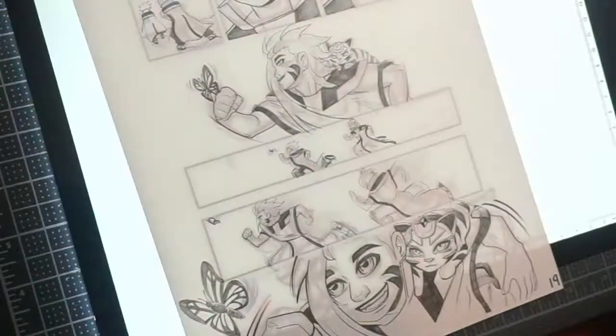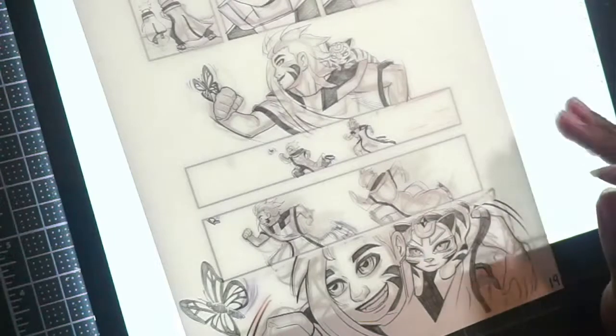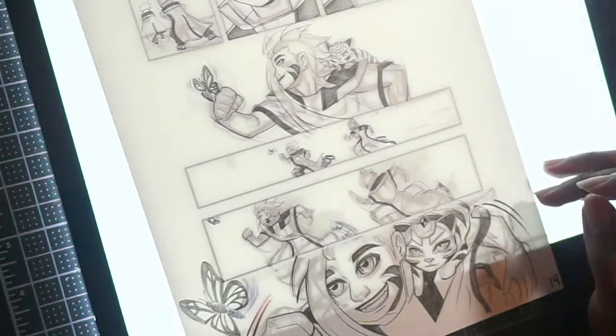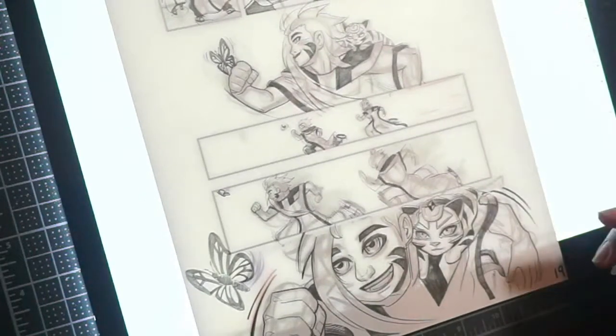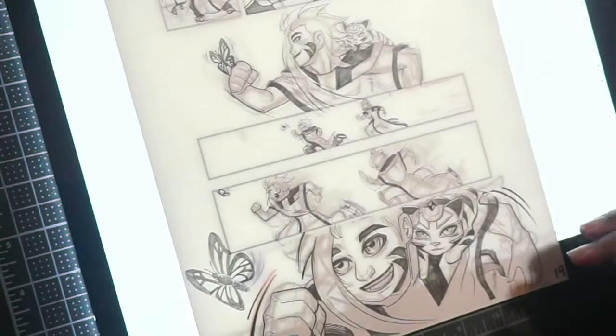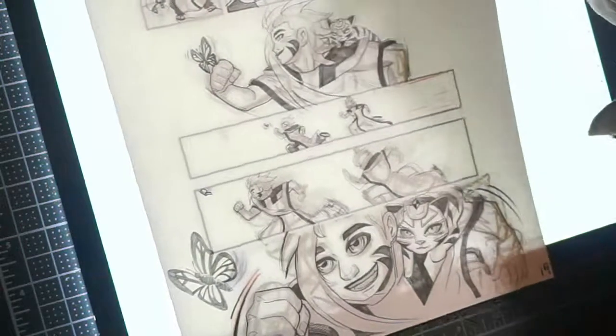It's not even about it being as planned or anything. It's more about it being like you've probably drawn this type of thing before, and because of that, what you're drawing now will look so much more natural. Instead of you being like, I have to knock everything completely out of the park line work wise, because then it could stiffen up to the point where it looks like you may have traced or something.